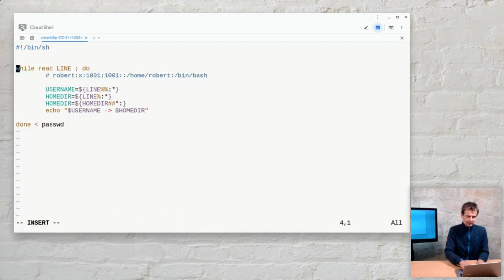We call the cut command, and we pipe the output of the cut command to the while read loop. So we call the cut command with the passwd file as input. We read this in with the while loop. I remove here the passwd file at the end of the loop.